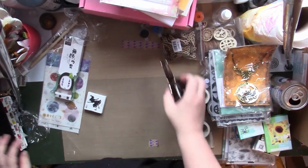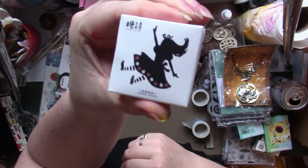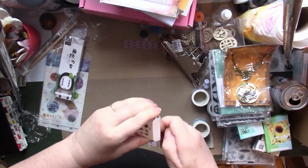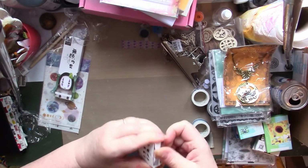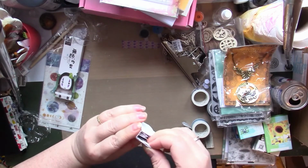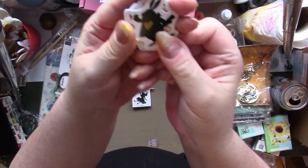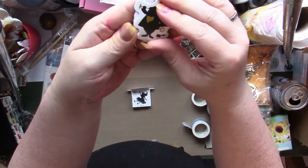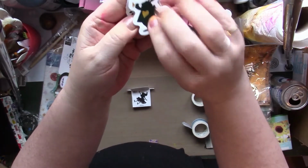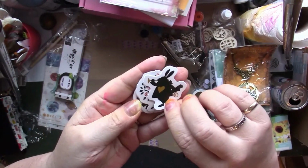Next up I got some sticker flakes, and these are all silhouettes, and they are Alice in Wonderland themed. If you're looking for anything Alice in Wonderland on AliExpress, just put in Alice and they will come up. So basically you usually get about 3 of each design, and they're kind of stuck together. So we'll just look at a few here. There's a lot left in the box.